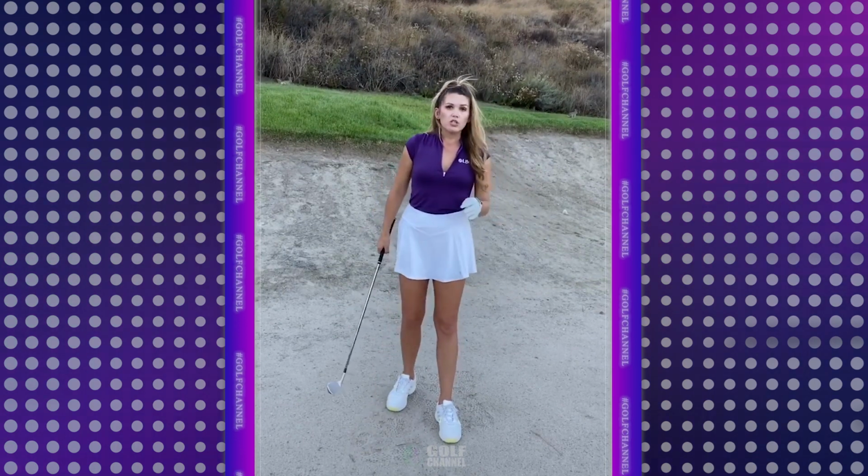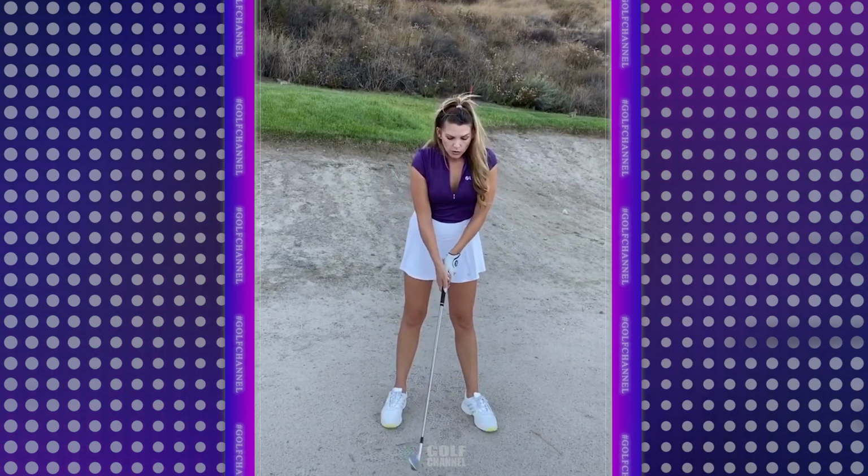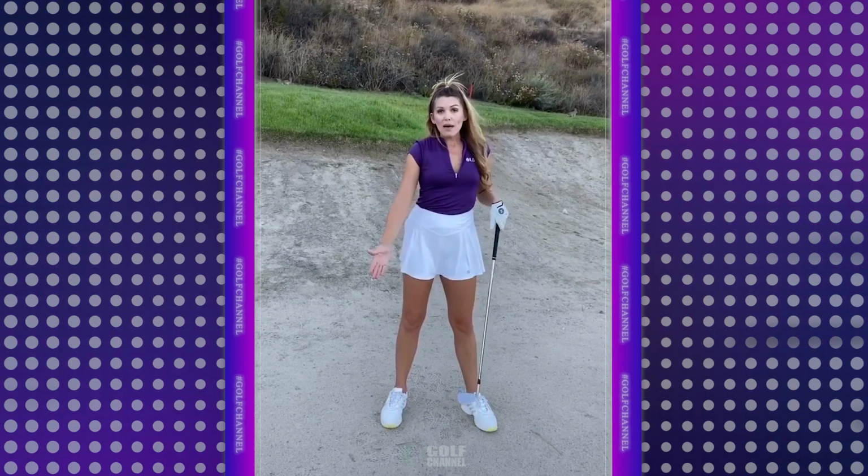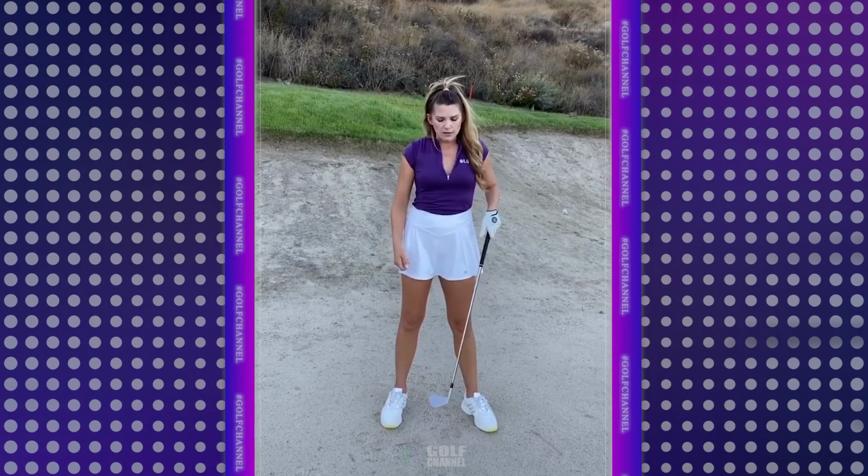Okay, so the first thing that we're gonna do for this shot is we're gonna club up. I just like to give myself a little bit of leeway, so I'm just gonna take one club up that I normally would in the fairway. And then the second thing we're gonna do is play the ball a little bit farther back. We really want to make sure that we catch mostly ball, not mostly sand. And so putting it back in our stance is gonna help us with that.